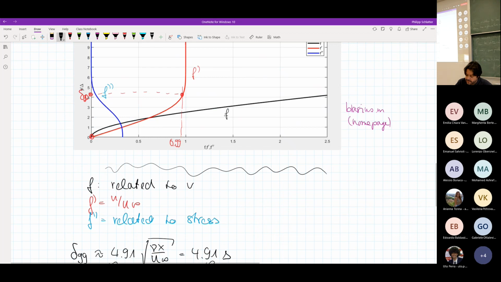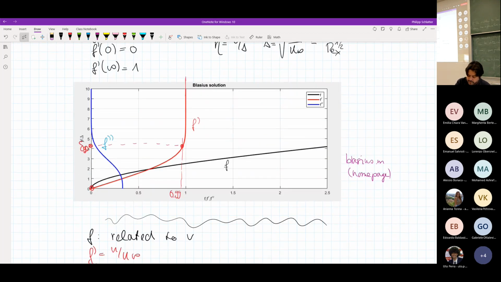So if I go in now, again in this view here, I can see that my displacement effect, or my displacement thickness, would be somewhere around here. So this would be delta star. Of course, in practice, this would mean that this area and this area are the same, so that we can switch them over. So that was the whole definition of delta star.